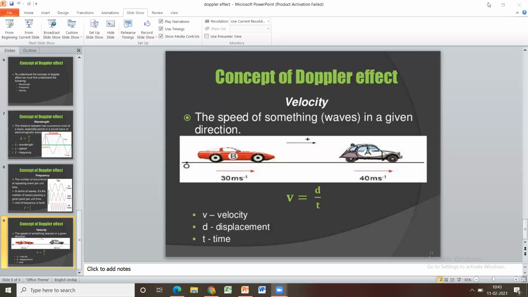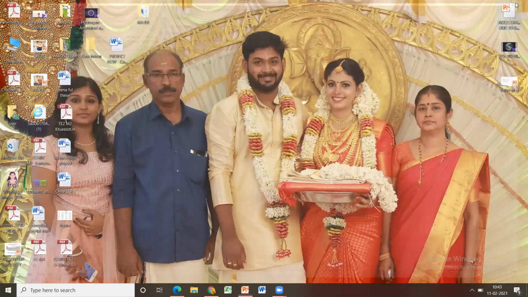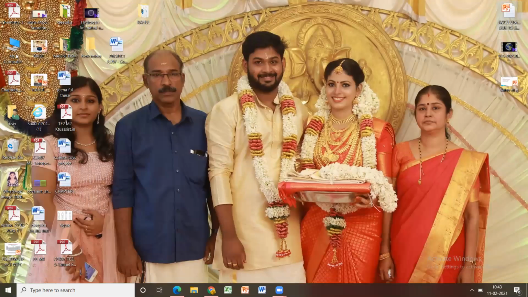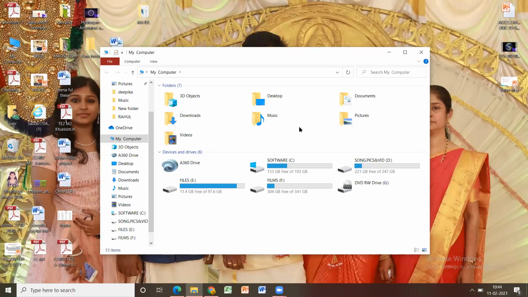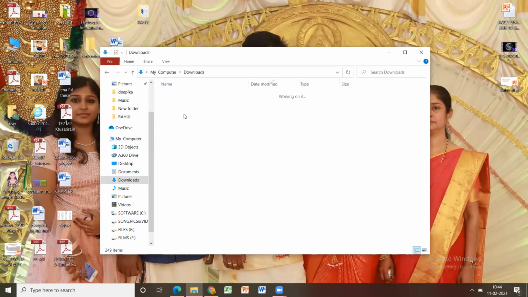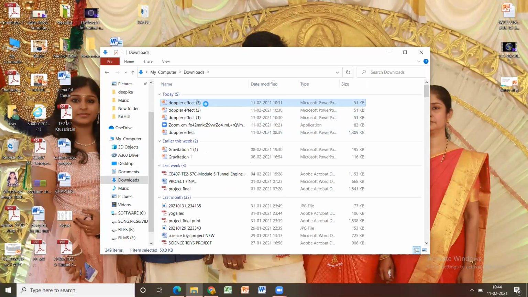Now we can move to the applications of Doppler effect. You have seen what is Doppler shift and the different equations, the four cases where you can calculate the Doppler shift. Now we will move on to the applications of Doppler effect. Doppler effect finds its applications in many fields. First of all, we will be seeing the application of Doppler effect in nature.